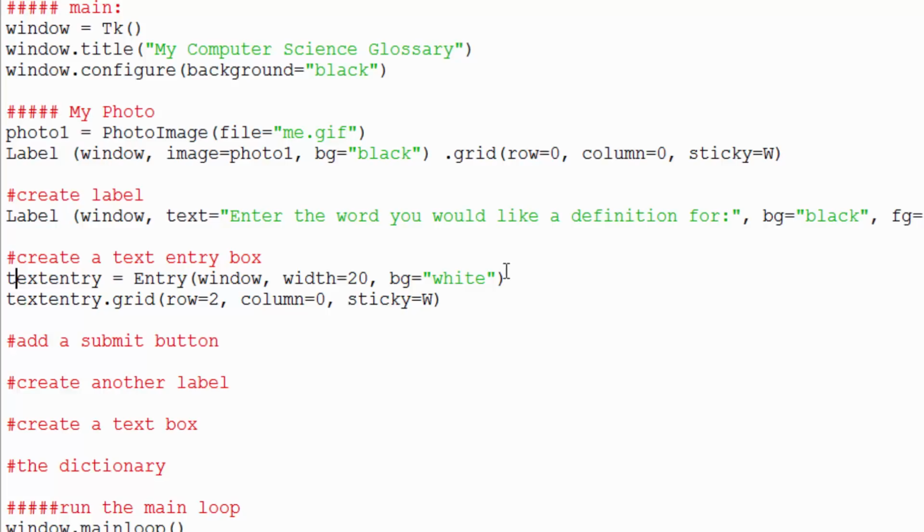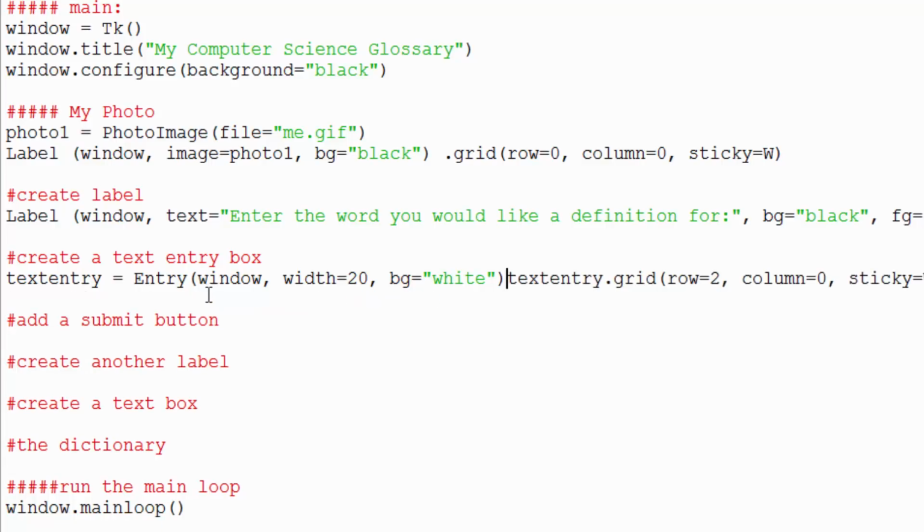Now, what I've then done is I've done a return, and I've put the text entry.grid row 2 column 0 sticky west underneath that. If I had it on the same line like I have with my label, because I'm using a variable and I'm actually telling it to do an entry box and store that in the text entry variable, if I had it like this, what would happen is it would mess up, and essentially you might not get it writing the contents of the text box into the variable.